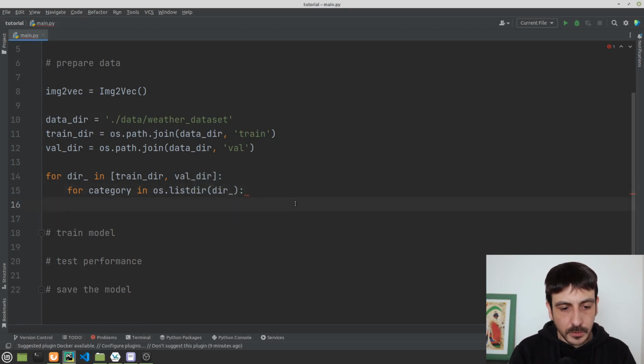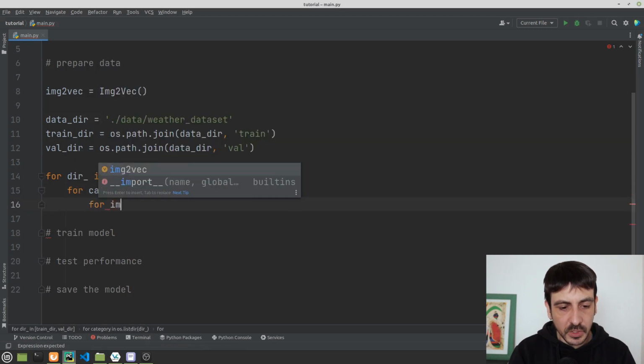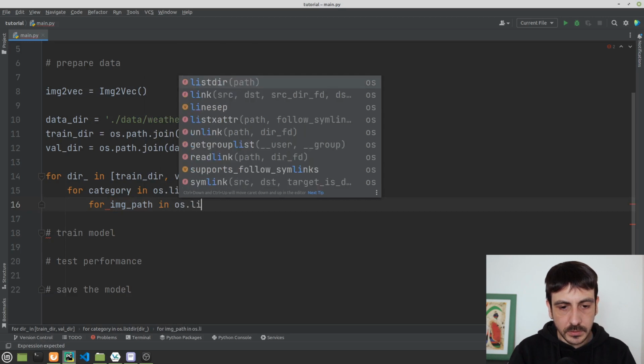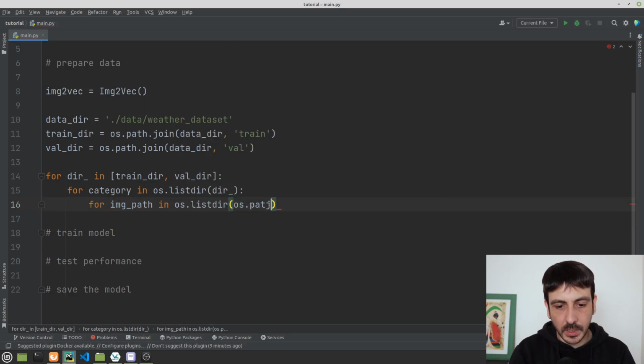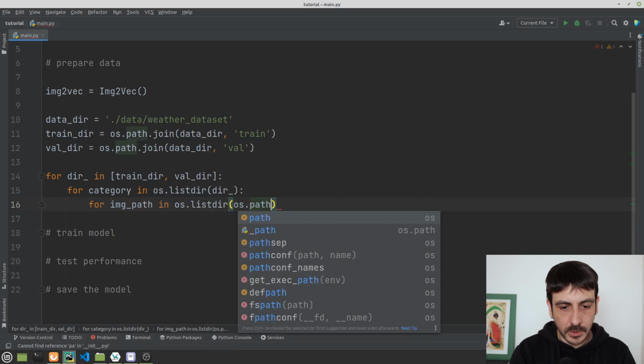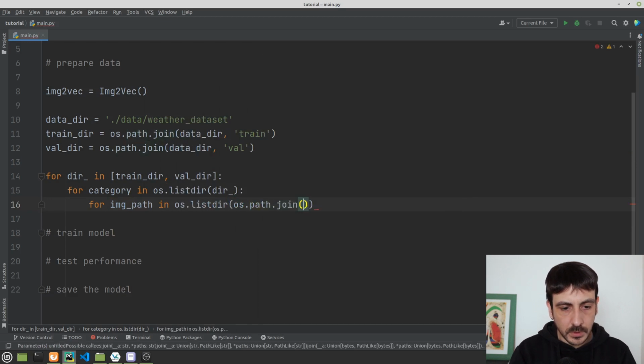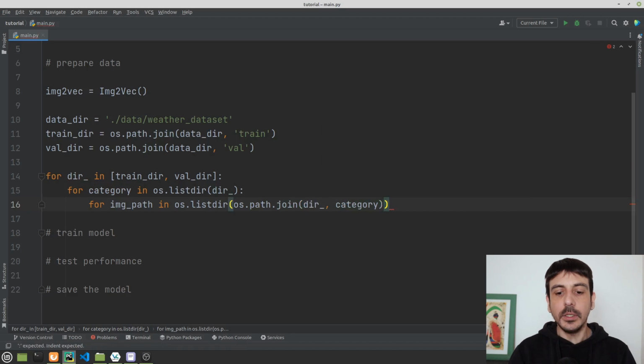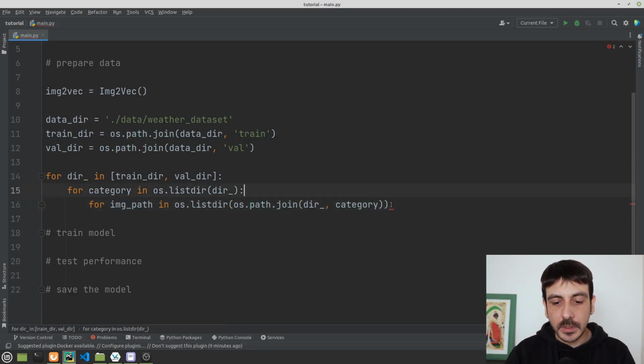And we are going to make another loop, which will be for image path in os.listdir os.path.join dir category, right? So we are iterating in all the images which are within this directory.